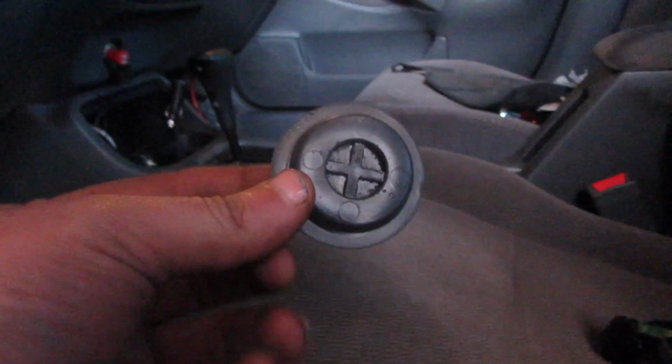So there's an acceleration pedal, a brake pedal, but where's the clutch pedal? Yeah, we need it. So right up there, there's these little plugs like this that go on the firewall that allow you to put the master clutch in.